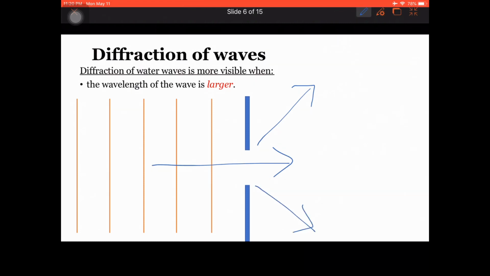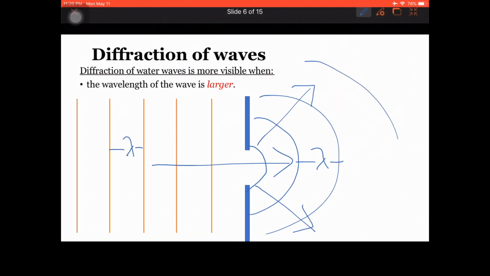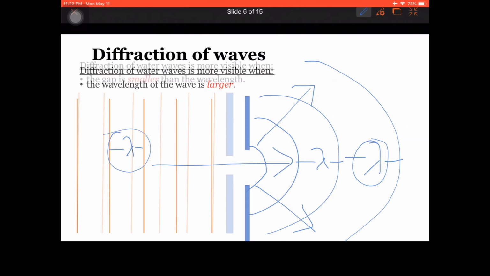The speed, wavelength, and frequency of the wave do not change since it passes through the same medium. Therefore, the wave on the other side will look like this. Now you have to remember that the wavelength over here will be equal to the wavelength on the other side since it's the same medium. So roughly, I'm representing it should be the same wavelength as the original wave on the other side.